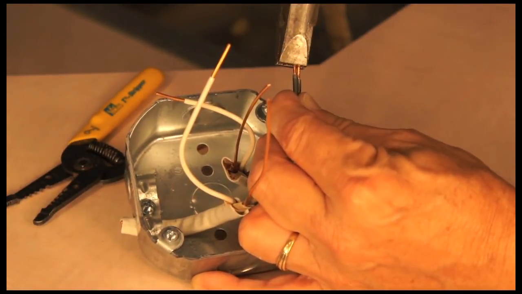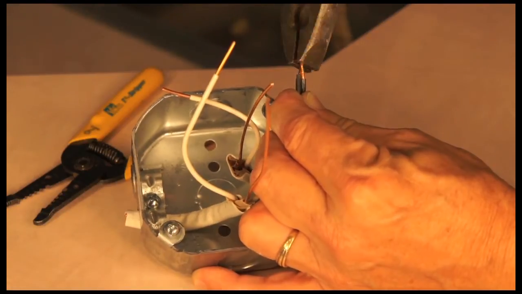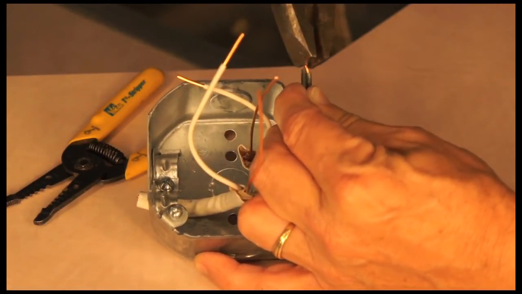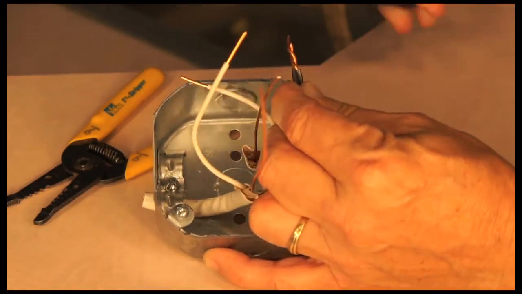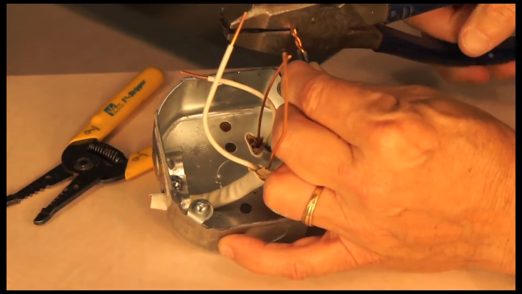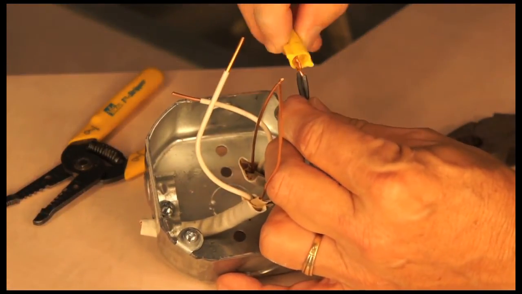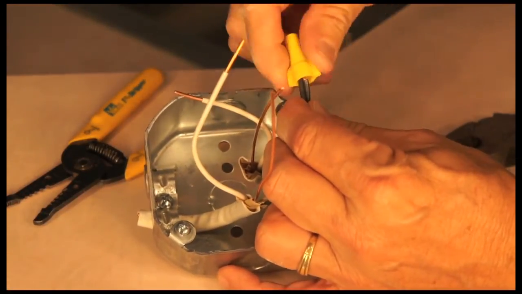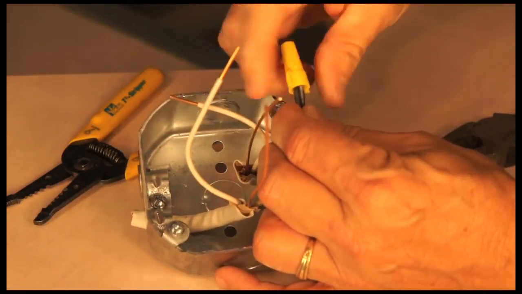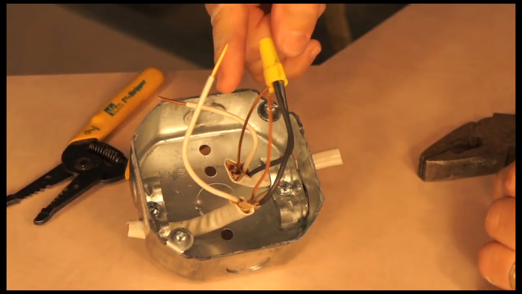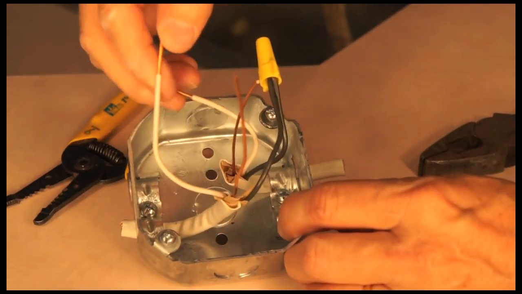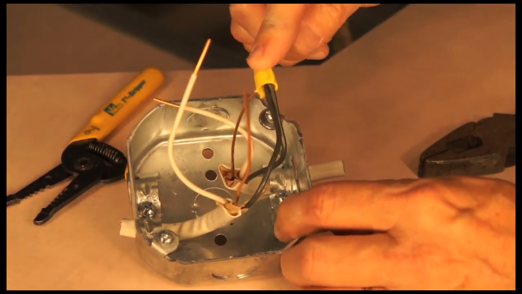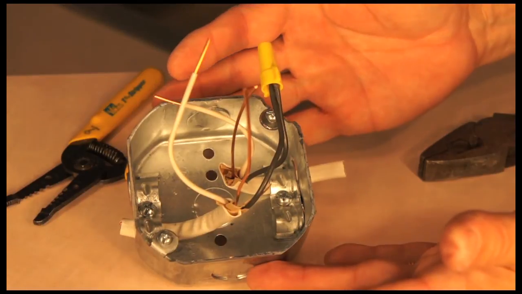In order to make a good connection, I'm going to twist these two first together, and it makes a nice connection. Cut off that little bit of wire there, and I'm going to put on my wire nut, the yellow wire nut. And twist them together, put the wire nut in there, and there I have a very good connection.